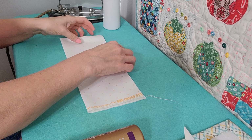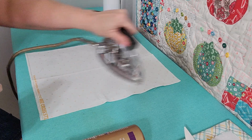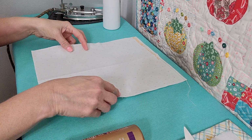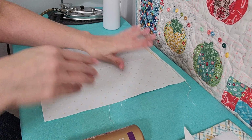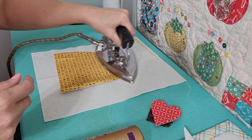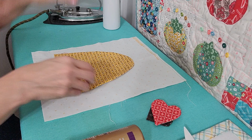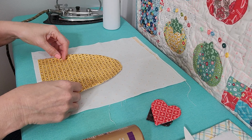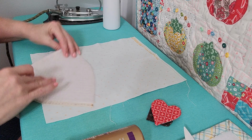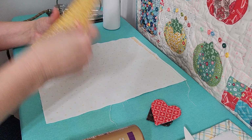So I'm going to iron my background fabric again in half vertically, so I know where that center line is. Now this one, I'm actually going to turn it around this way. This one is a little different because the beehive actually goes into the seam allowance, so it needs to be the bottom of the block. However, I cut my background a little bigger than it needed to be. So I am still just going to position it basically towards the bottom, but not right at the edge, because I don't know for certain that this is perfectly straight.